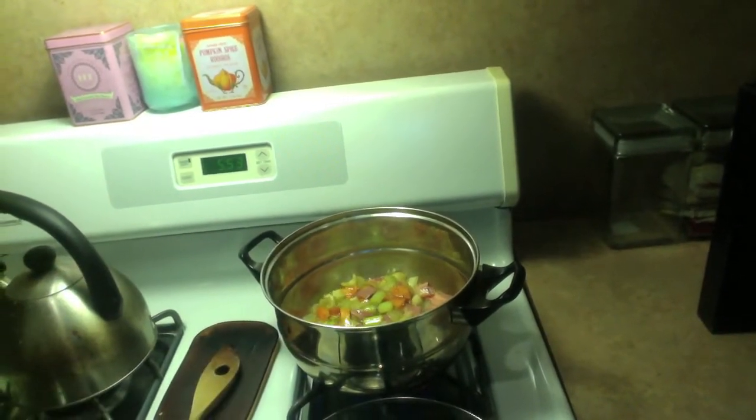Okay, so at this point, I let the turkey bacon cook a little bit and brown a little bit, and then after that, we move on to the next step. So we'll be back in a couple seconds. And now we're at the step where we take a look at our onions and turkey bacon and carrots to see that it's browned just a little bit on the edge. That's the point where I put my chicken broth in there.